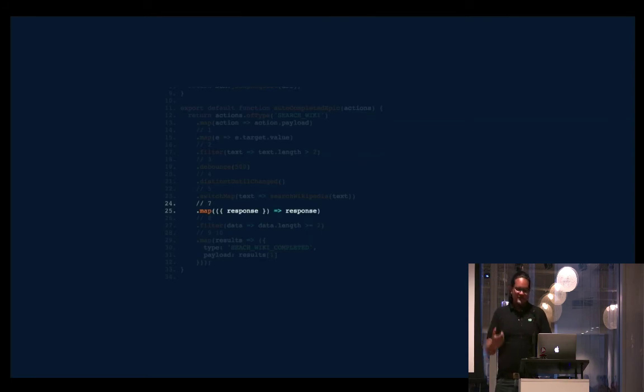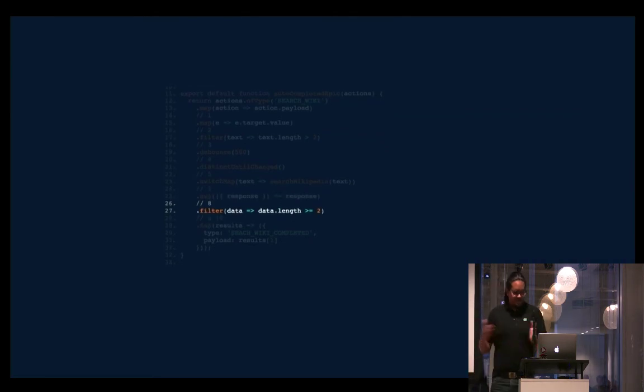request. I'm going to grab the response property of the AJAX object, and then I'm going to check the length of that. So for the Wikipedia API, what you get back is an array. The first value is the actual search that you sent in to Wikipedia, and the second value of that array is the actual array field of articles from Wikipedia. So what we're doing here is checking that the payload set from Wikipedia actually has 2 values. And that tells us that Wikipedia actually has some results for us to display.